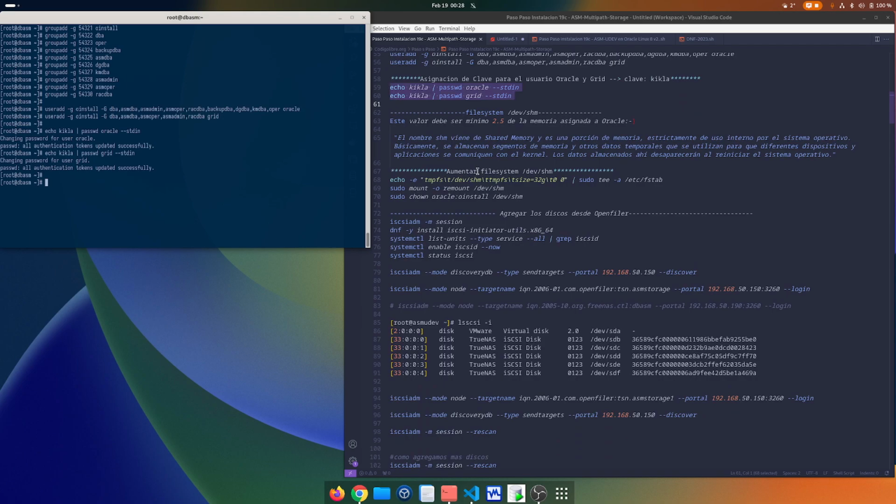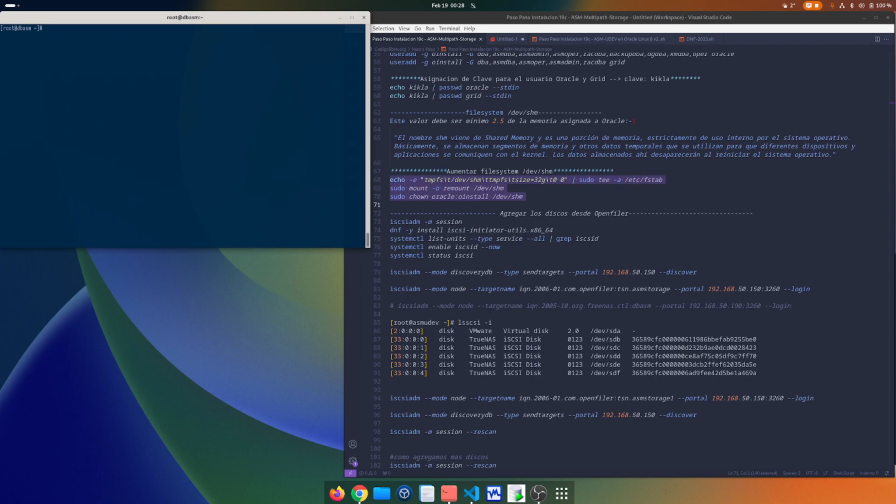We are going to upgrade the /dev/shm shared memory. What are we doing now? We are preparing the server and then install our Oracle.